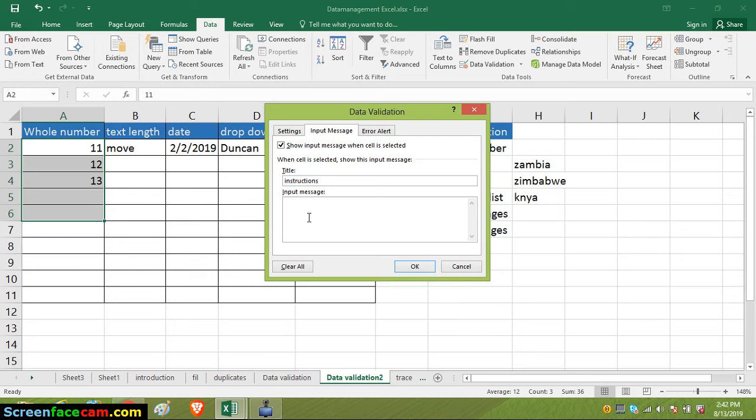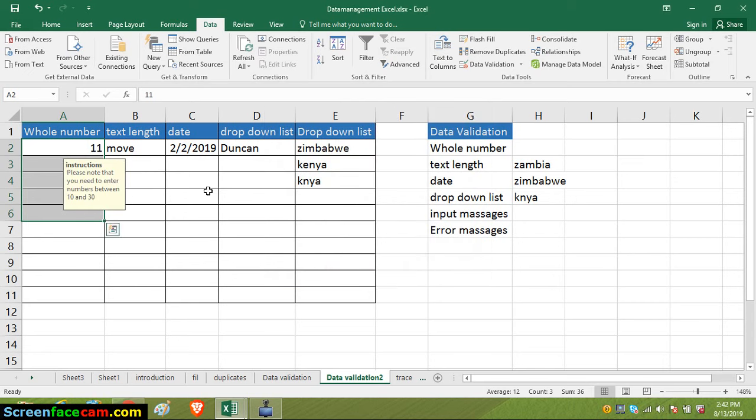The message should be: please note that you need to enter numbers between 10 and 30. Then you go ahead and say okay.